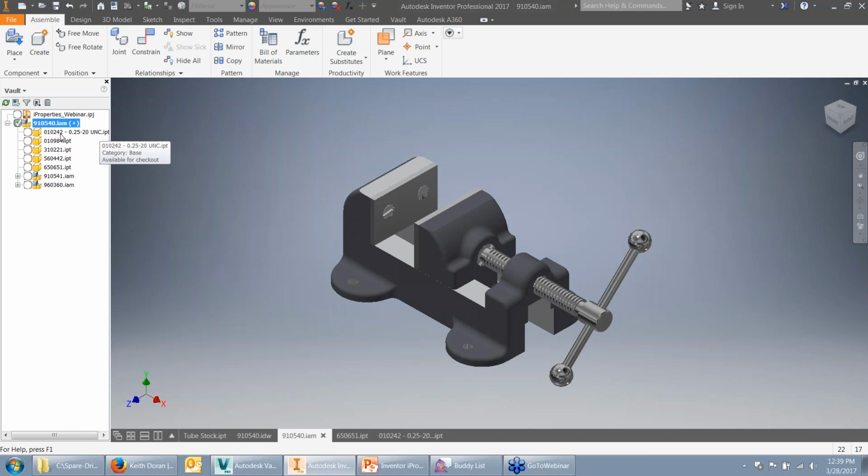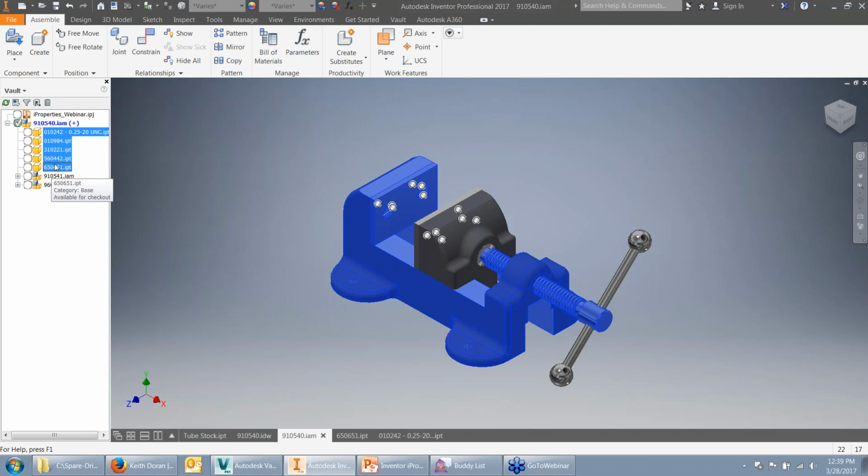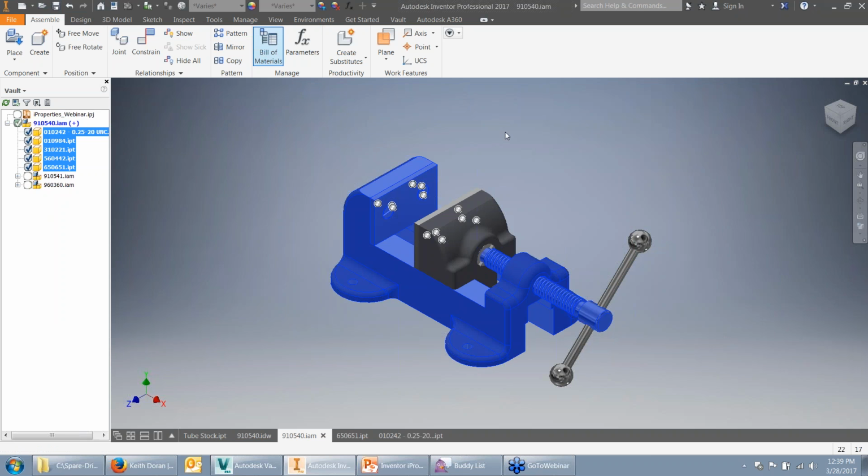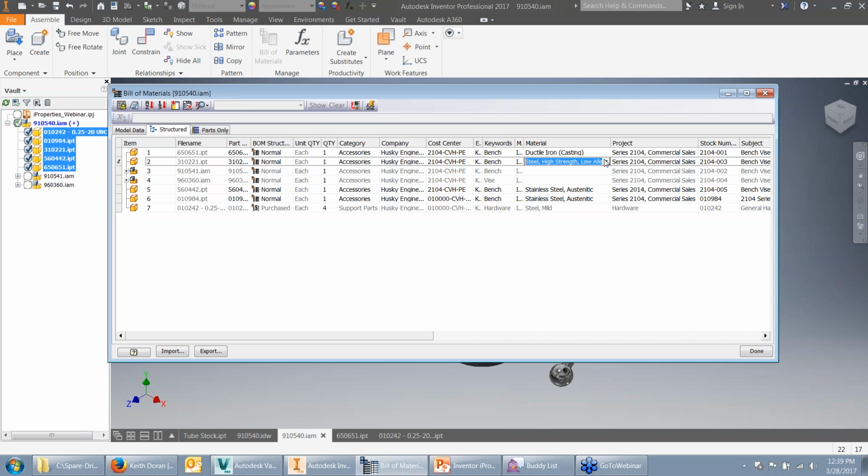I'll check out that piece part that I'm working with. So now I can change that field to say maybe a carbon steel or even a stainless steel, whatever you need to put in.